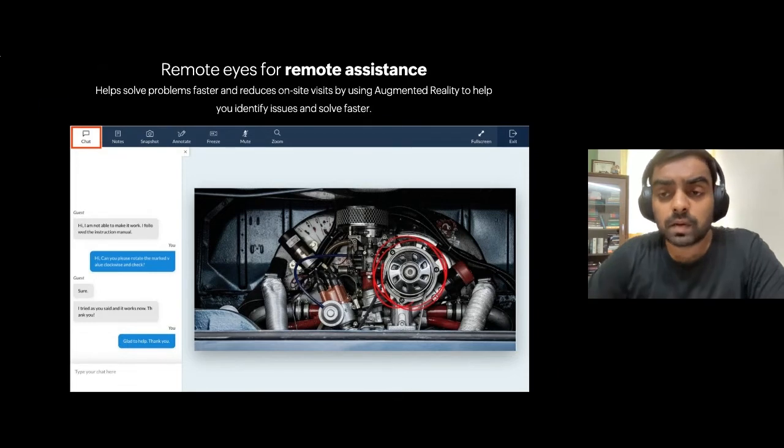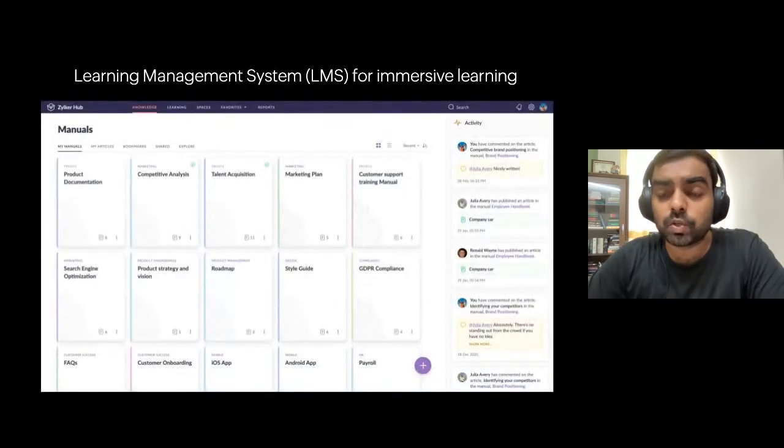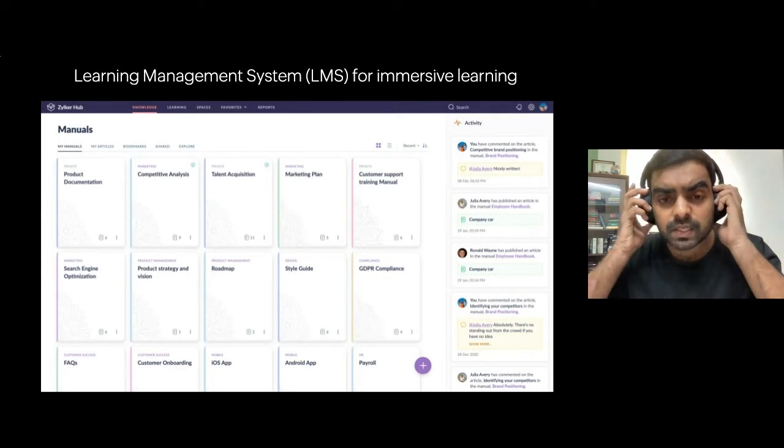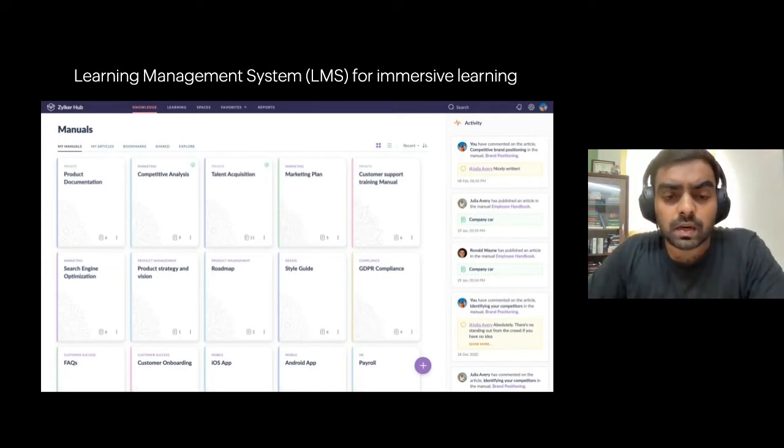The second app as part of the remote collaboration that we launched is an LMS platform, a learning management system platform. It's called Zoho Learn. This was launched internally last year for us. As I mentioned, we are a 10,000 member company with employees in various parts of the world.